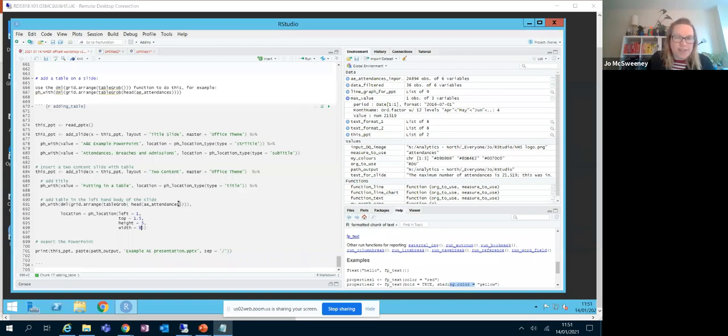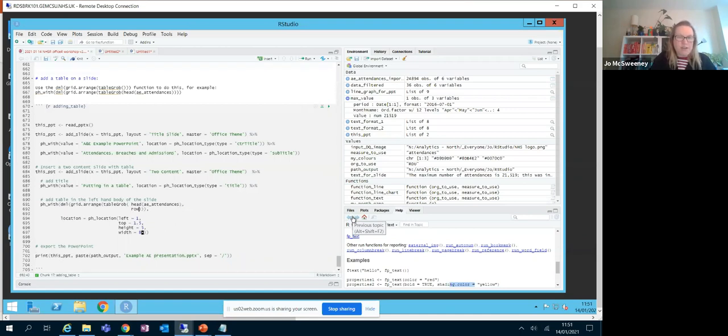So I've got the attendances table, head of the attendances, and I'm just literally going to put rows equals and then null. And what this does is exactly like when you export a CSV file, what you'll be able to do, oh, I don't know why that very odd symbol went in there. What you'll be able to do is the row headings equals null, will be able to just take off those little numbers.